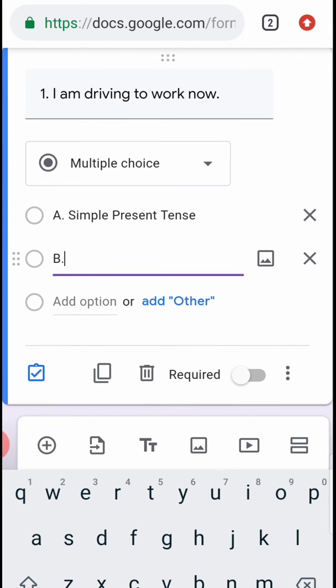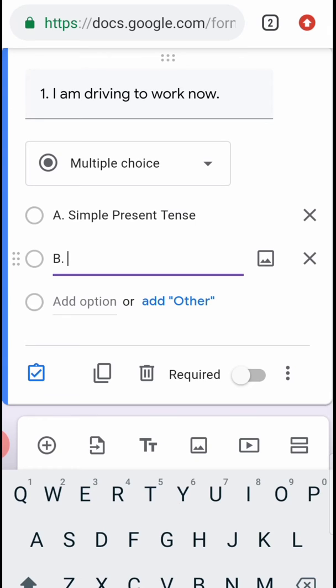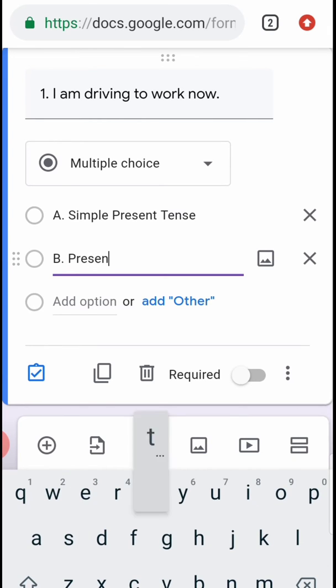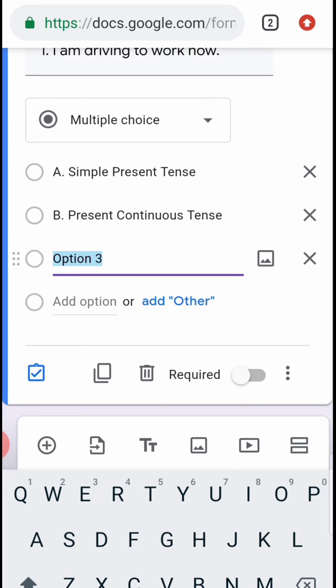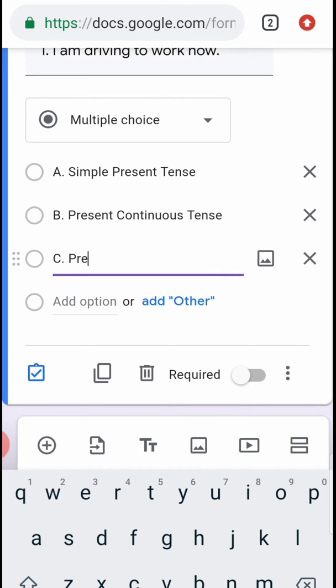Letter B, present continuous tense. For letter C, click Add option. Present perfect tense. So these are the tenses of the verb.